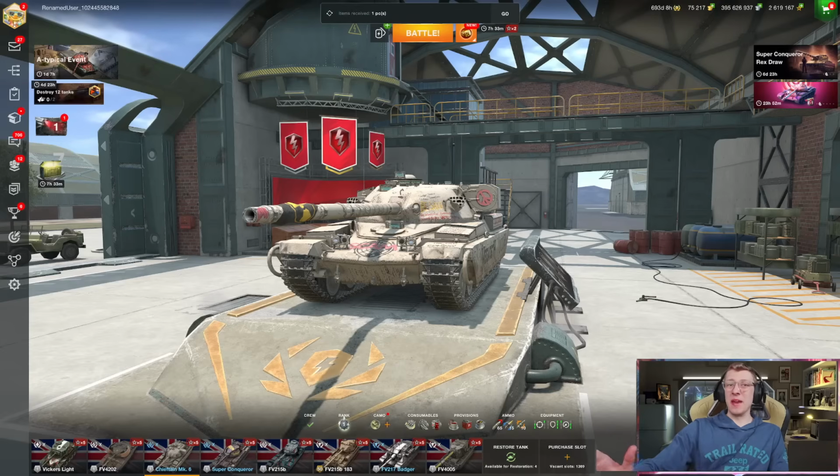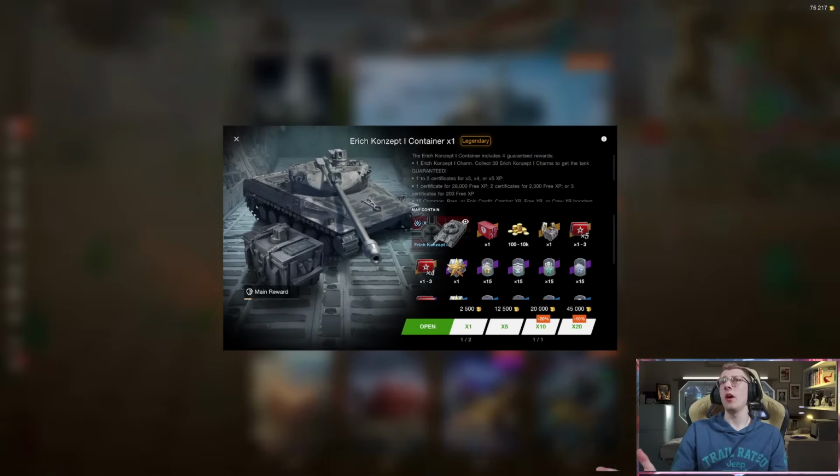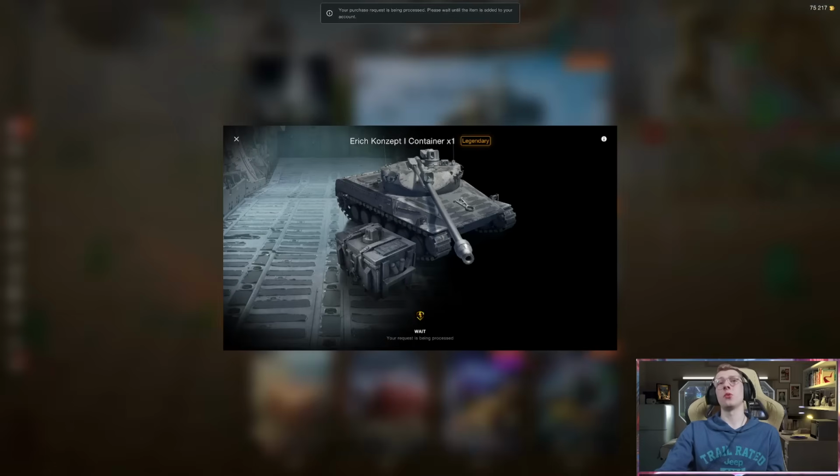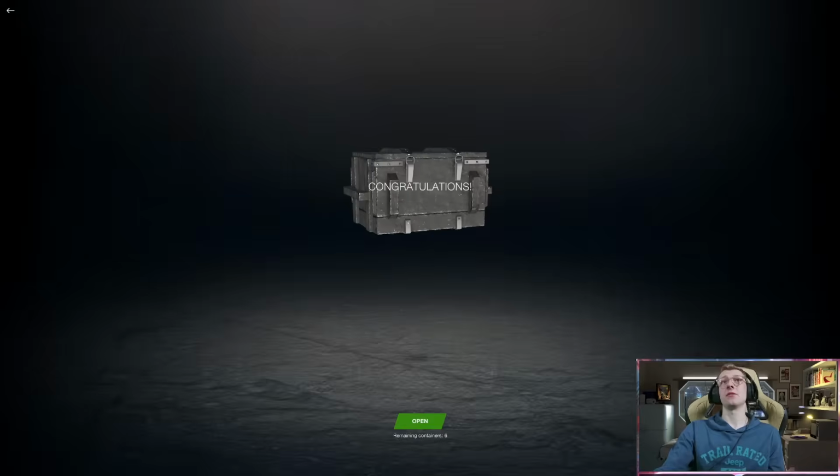We love spending money on World of Tanks Blitz. Well, that's exactly what I just did, as the Erich Concept 1 has been released into the game. And it's a Tier 9 German collector medium, a very expensive collector, which is 45,000 gold for 20 crates. I think that I am going to go with the cheapest bundle, which is the 20,000 gold for 10 crates, and hopefully we end up getting the vehicle.